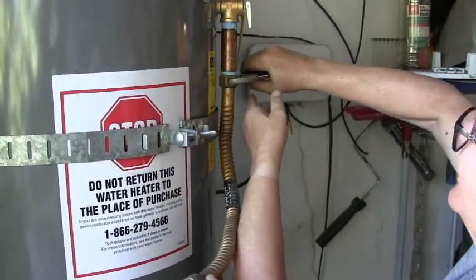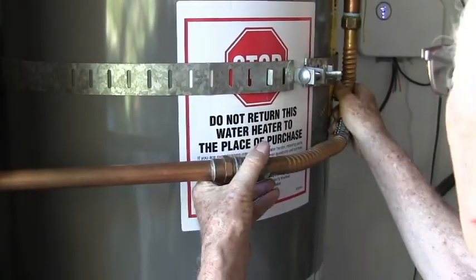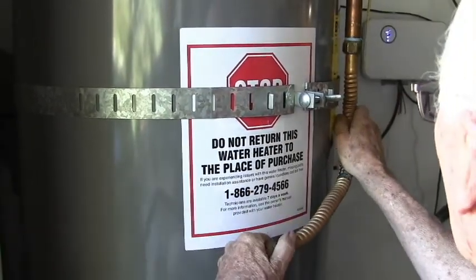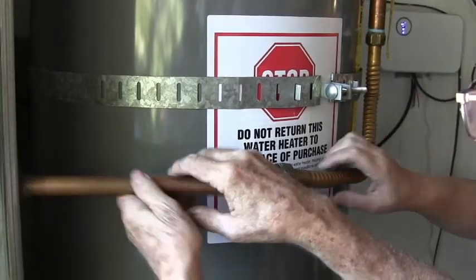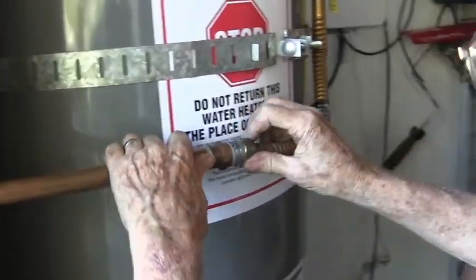I'm really bad at this. I want that to be. See how it's starting to crimp there? Hmm. Oh. That's better, yeah. It's only the overflow, so it doesn't need to be.